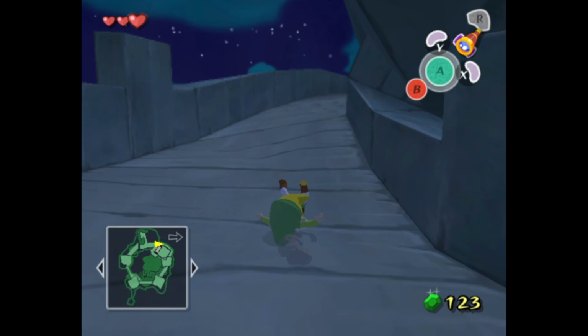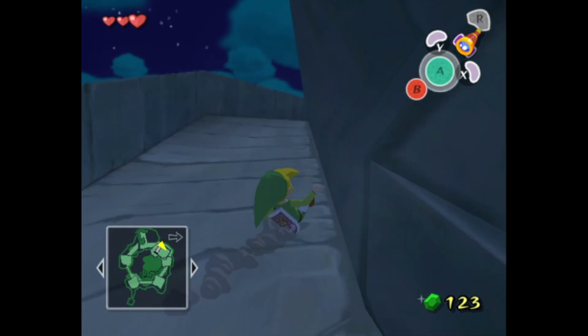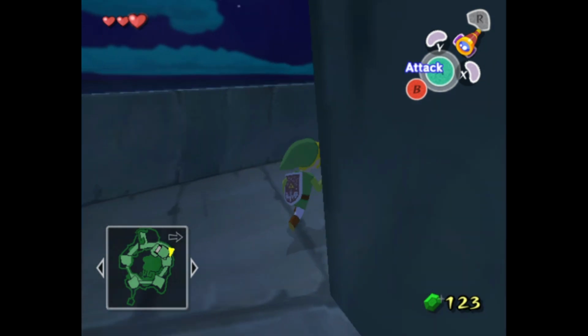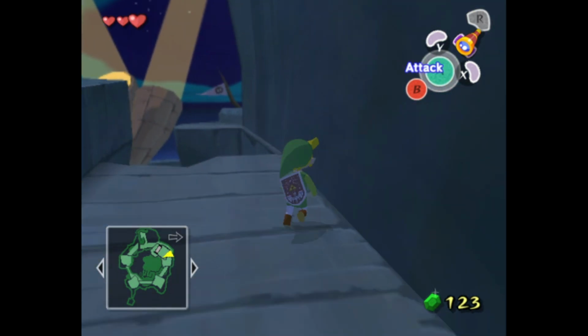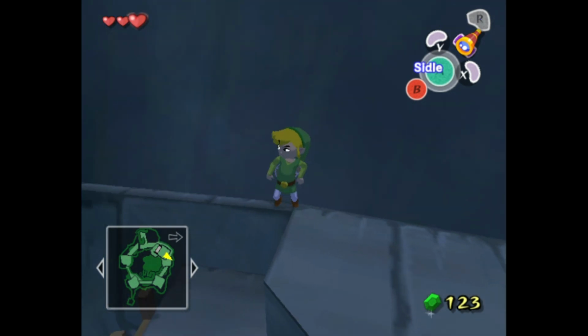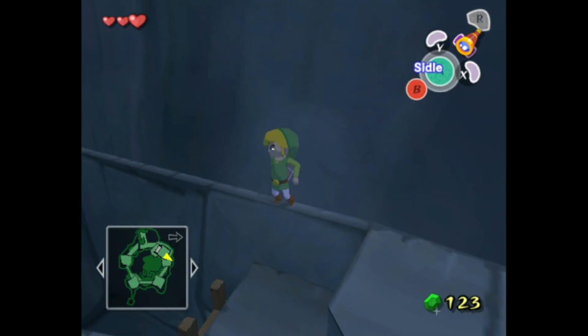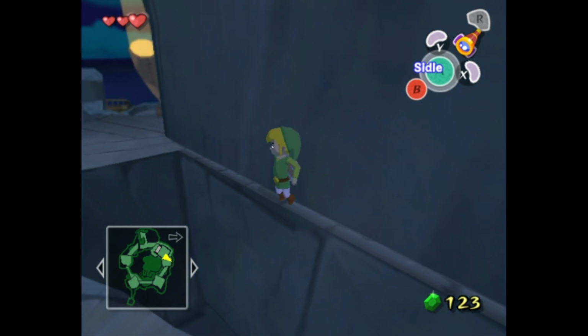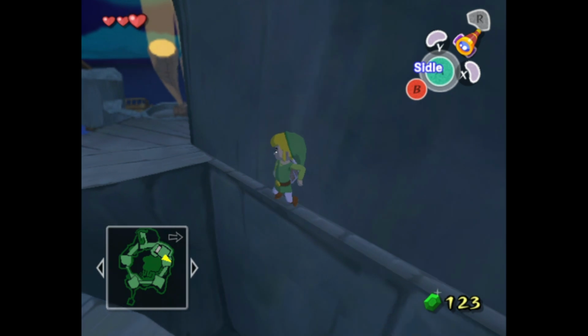Because again, I hardly used it at all because I prefer the targeting system since I was so used to Ocarina of Time. But, yeah. Oh yeah, this is why we had to take out the searchlights so I could sidle this wall in peace. Come on, like, sneaking around the corner. I like sidling all the way to the edge just to see him peek.